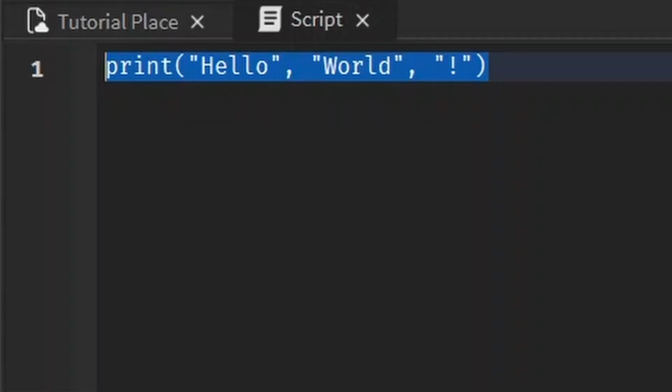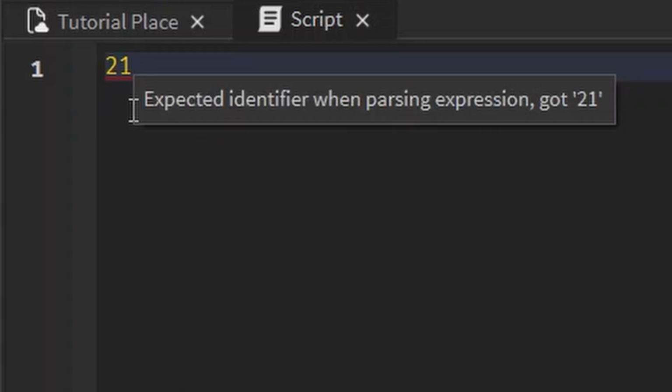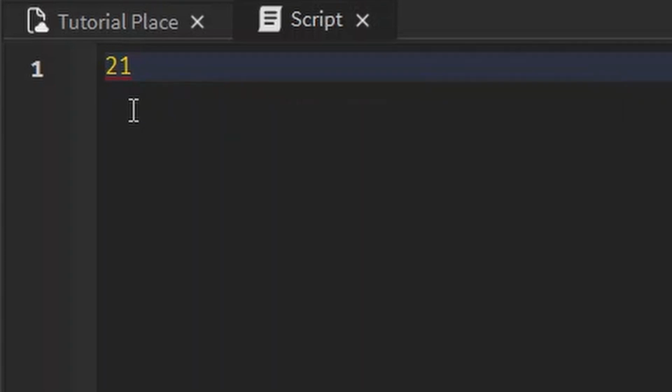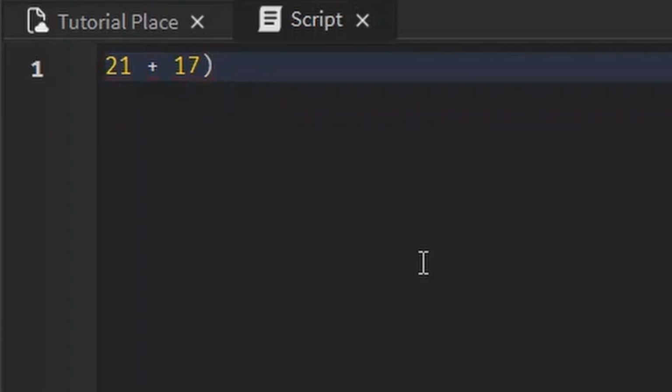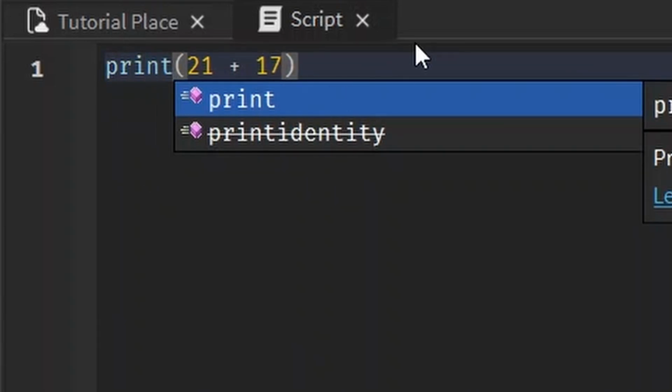If we write a number, obviously that's a number. I just want to show you some more examples of everything to make sure that it's clear. If we take two numbers, like 21 plus 17, this will boil down to a number. So I guess this counts as a number too. Not a number 2, but a number also. I'm just going to put this print statement here so we don't get the little error.